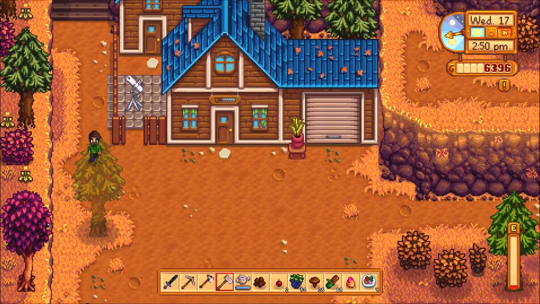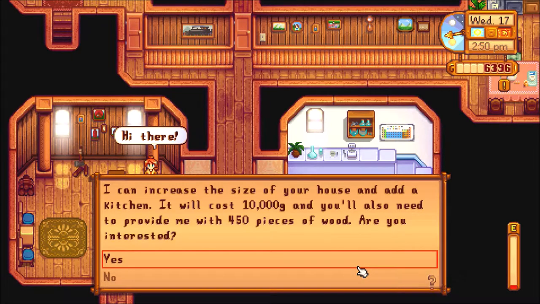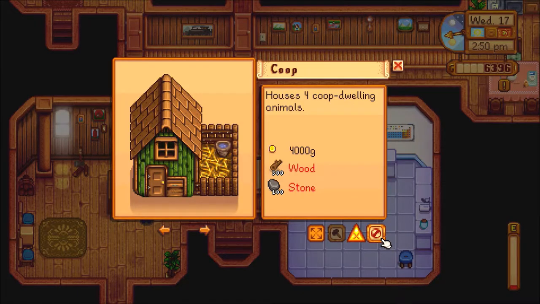Hey, Robin. Hi there, Robin. Upgrade house. Oh, I don't have nearly that much money. Increase the size of your house and add a kitchen. It will cost 10 G's, and you will also need to provide me with 450 pieces of wood. I mean, if I had money, let me look at the harm that would befall me for constructing these things.